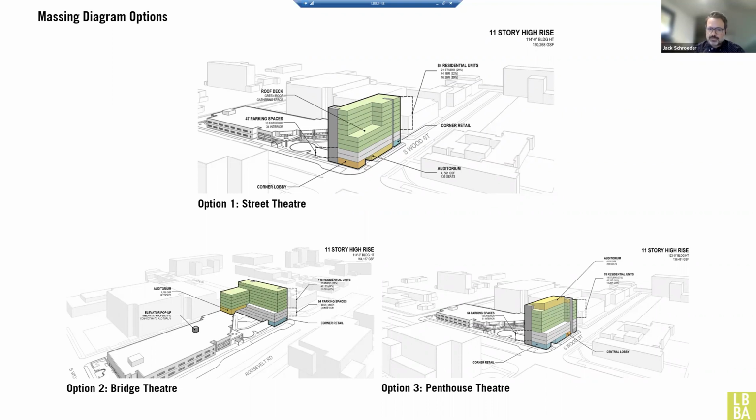So, sorry, housing, parking, and then a shared community auditorium or lecture space was part of the program. And the idea with that being that they could do some fundraising and lectures and really a lot of different functions, possibly even rent that space out. As you'll see, as we develop this, that went a little by the wayside as we got into it.